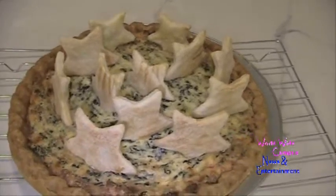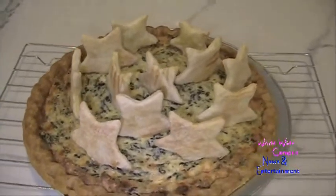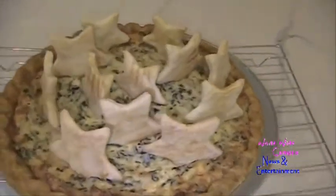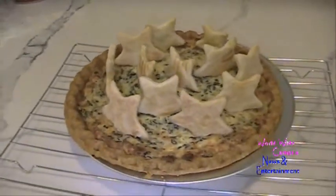And here's the finished spinach ricotta pie. Look how savory it was. I usually decorate some stars on top of the pie just to make a little decision for some decorations.